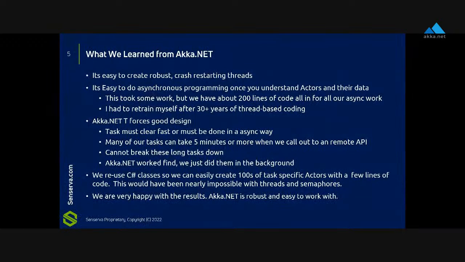So I kind of jumped ahead. I did talk about what we learned when we did it, but the big thing was, first of all, making it robust. That was like a day's work, and that was because I had to spend a while just getting things to crash to test. But the asynchronous stuff, and we do reuse. How we get the lines of code so small took a few iterations, like six months of iterations.